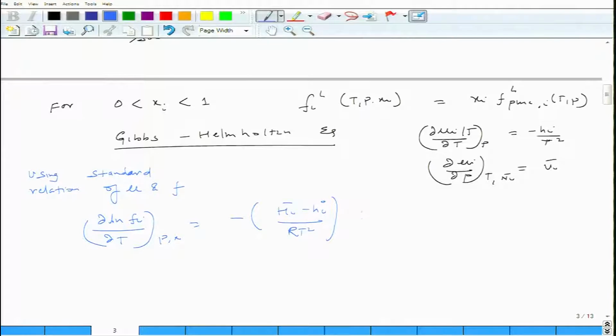Remember that for the pure fluid we have del ln f pure i by del T at constant P equal to minus small h_i^0 by RT squared. Here, for the case of a mixture, you have the partial molar enthalpy. In case of the pure fluid you have simply the molar enthalpy, and this is with reference to the reference state. So, when you use this mu_i, there is a reference mu_i, and that will give us this information. You can derive this at home; I am not going to go into the details. I can also write this for the case where the partial derivative is with respect to the pressure.